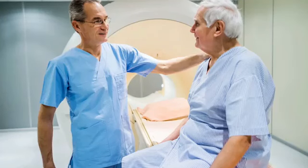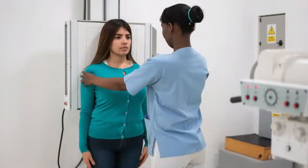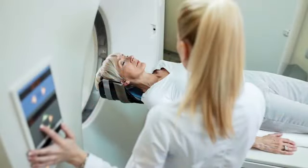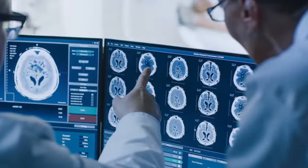The first starts with choosing the place that you want to have this procedure, test, or scan done, and then getting it scheduled. The medical team that will be taking care of you the day of the procedure will vary, depending on what type of test or procedure is needed. Physicians, nurse practitioners, physician assistants, and nurses are all healthcare professionals who may perform procedures. Technologists may also perform certain procedures, and there may be other skilled professionals who are helping assist during a procedure. In some places, such as academic centers, there may be doctors in training known as residents or fellows who may also be participating in procedures.